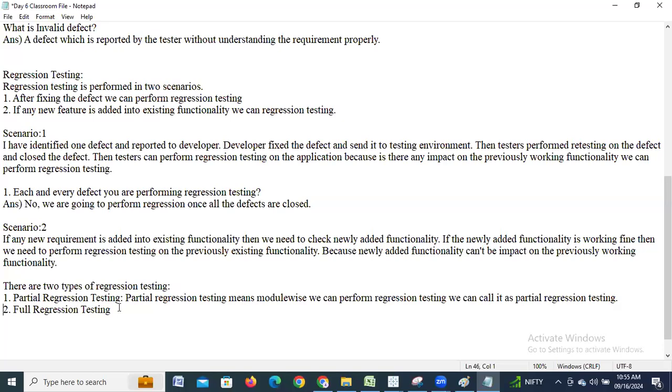Full regression testing means all the modules are integrated, then we can perform end-to-end flow regression testing; then we can call it full regression testing.